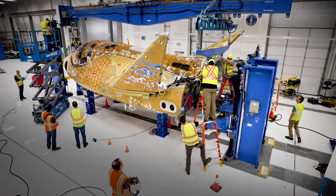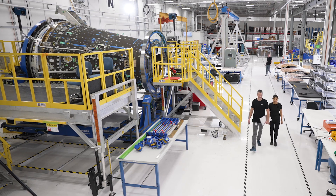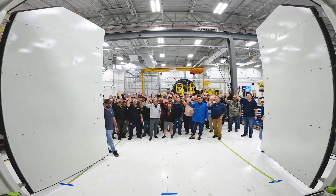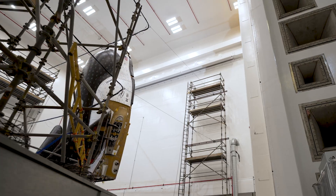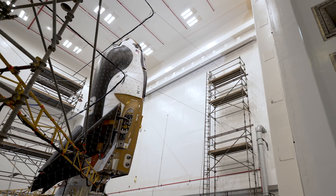Seeing this launch will be just phenomenal. It took us about seven years or more to get here. Every day that we get closer, it just feels like everything's building and getting more exciting. NASA's vibe table here is really special — it's one of the only ones in the world that can accommodate the full Dream Chaser stack up, both in height and in weight.